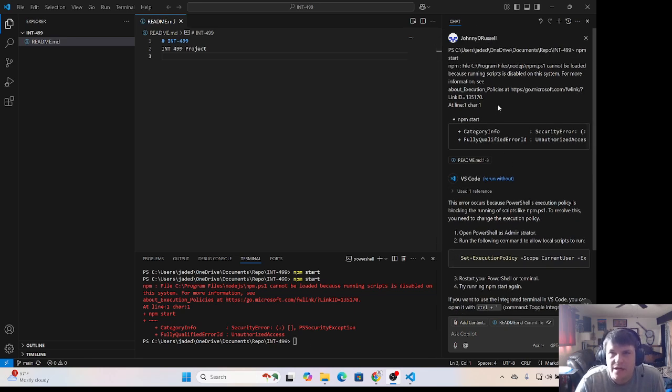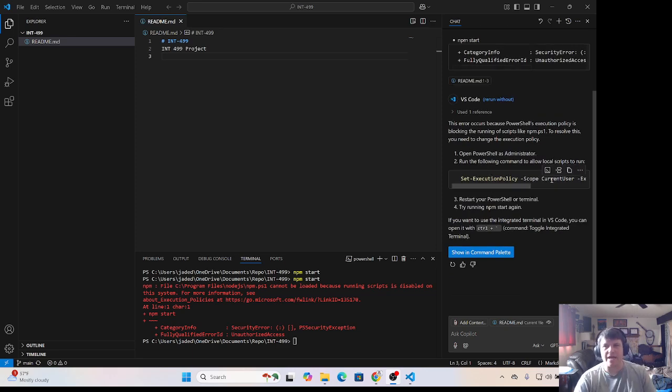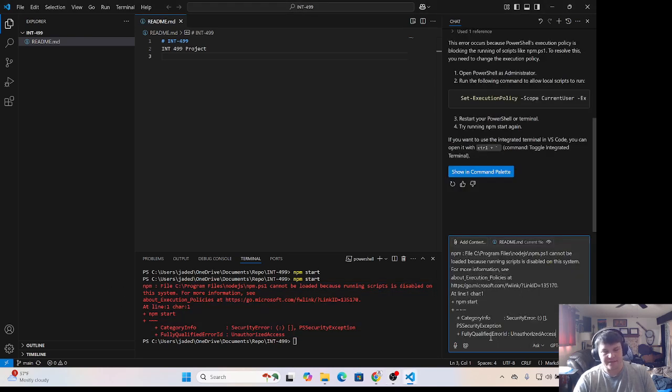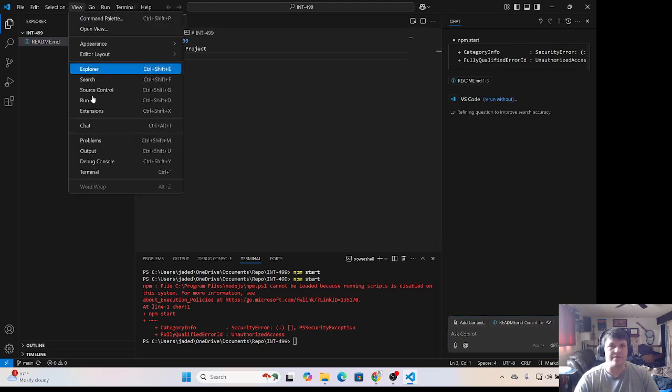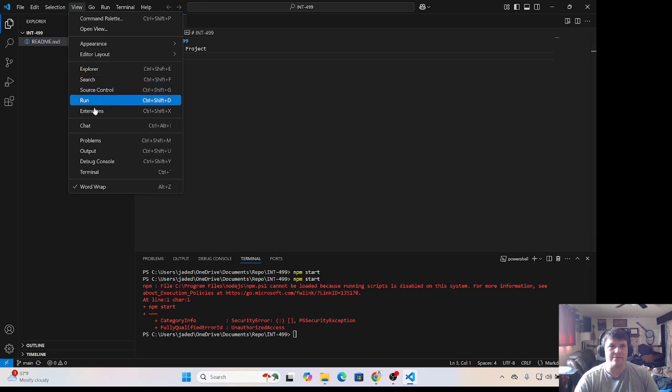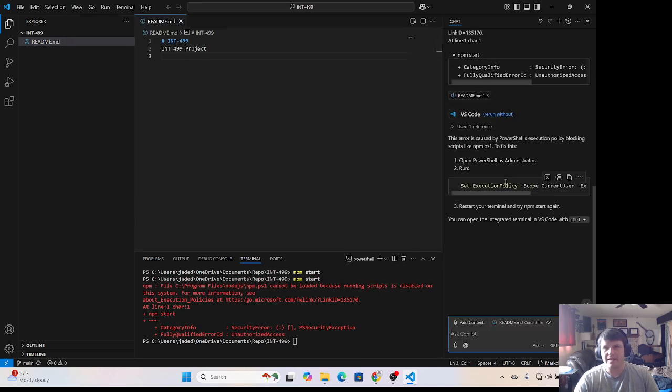So my first use of GitHub chat is just get the command that's required. So I just copied this error, pasted it into the chat, and it goes ahead. It thinks I brought the chat up by going to view chat. Oh, that hit it. View chat brings it back, and it tells me this is what's going on. So I'm going to go ahead and copy this. I'm just going to read it.